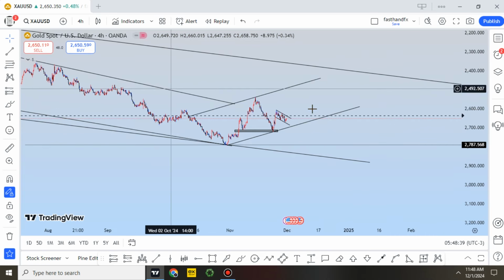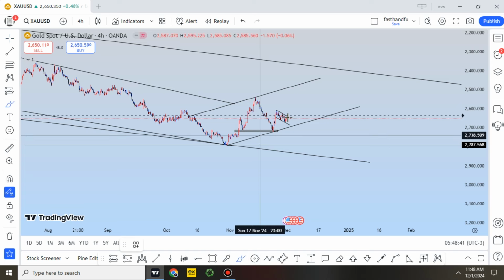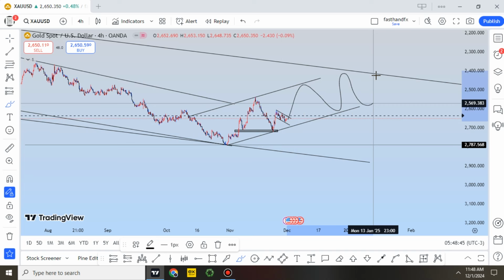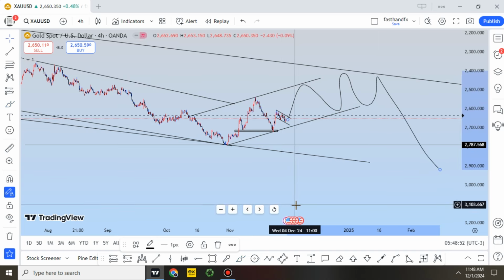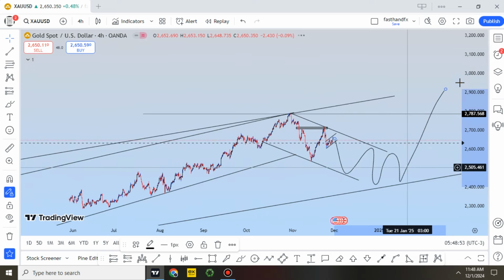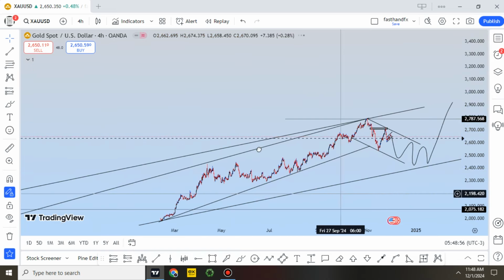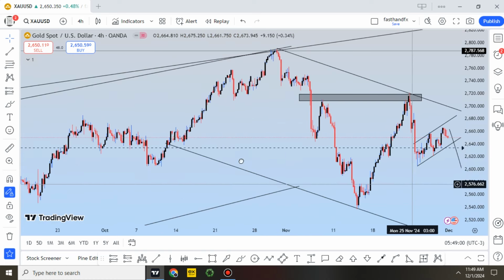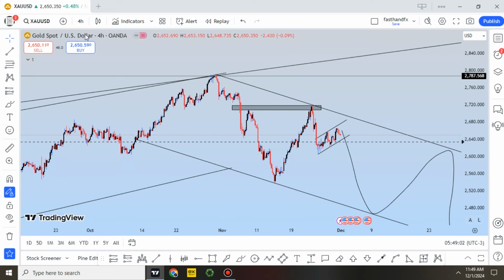Correct. Now, like we said before, there's that possibility that gold might try to go back, play around this level to hit that third touch of the weekly. And then if you see, that's just a bigger version of a bullish flag before we see maybe gold hitting those highs once again. This is what I'm talking about, right? But then let's see. Let's go to the H1.